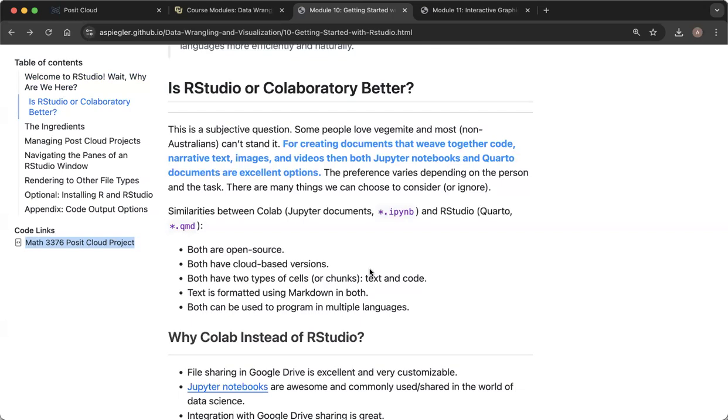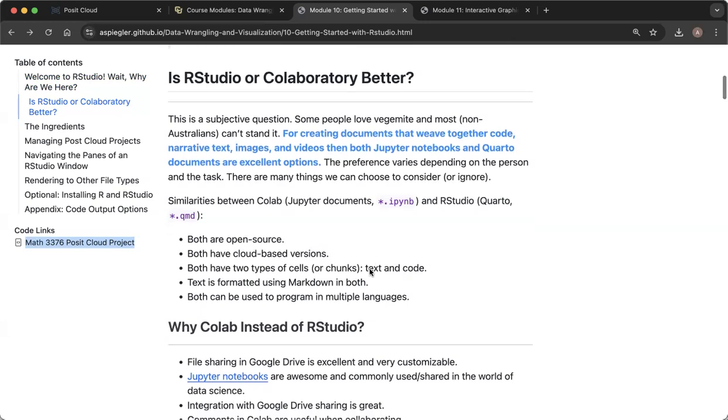And the way that we format text in working with these documents in RStudio is going to be using Markdown, which is the same exact way that we've been formatting text in a Colab notebook, in a Jupyter notebook. And in both RStudio and Colab, we can change the underlying programming language so that we can work in RStudio with Python or other programming languages just like we can in Colab.